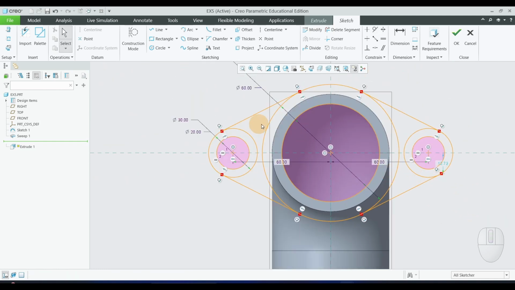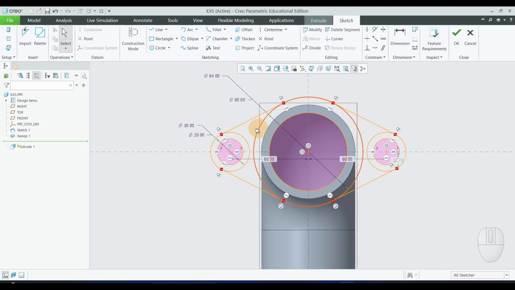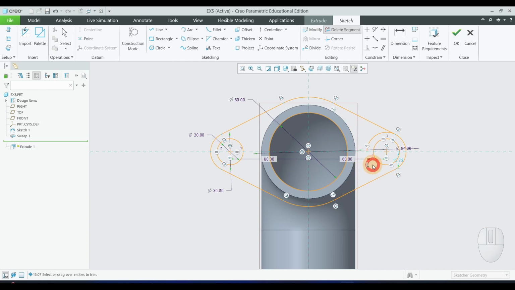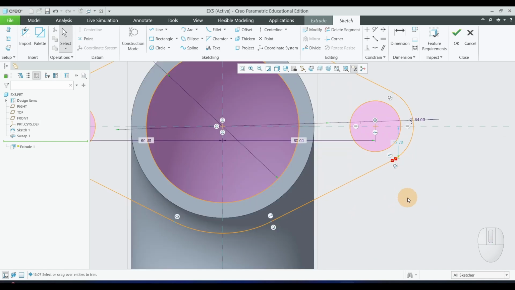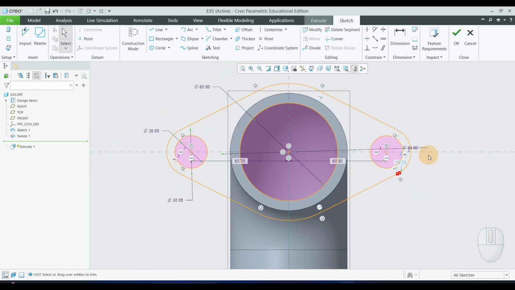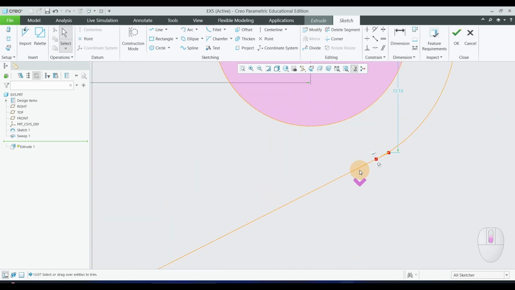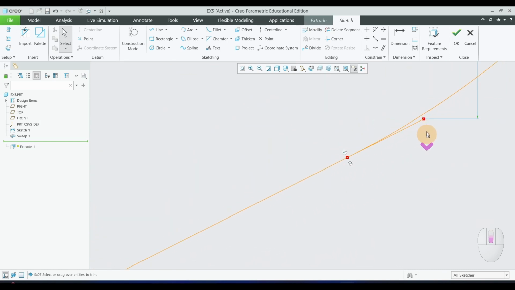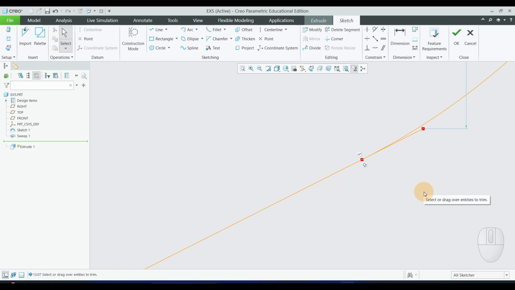Now let us delete whatever is inside, which we do not require. Let's go to trim, delete this and this circle, similarly these circles. Okay, so my object is still not fully completed because there is an error here. There is an intersection of these two lines. To fix this, what command are we going to use? We are going to use the corner command. Click corner, select this and this.